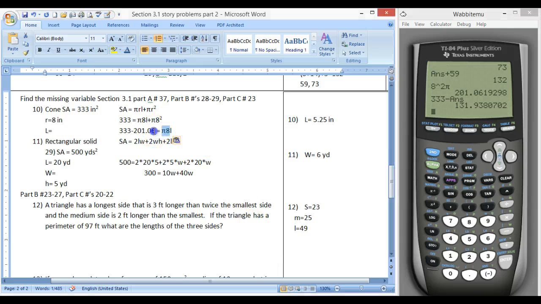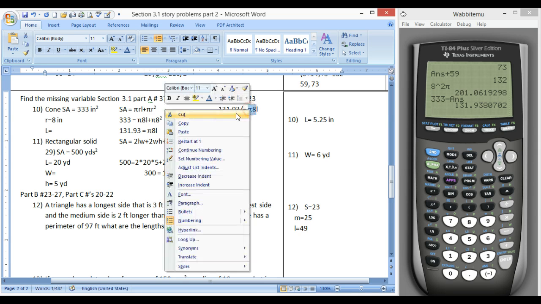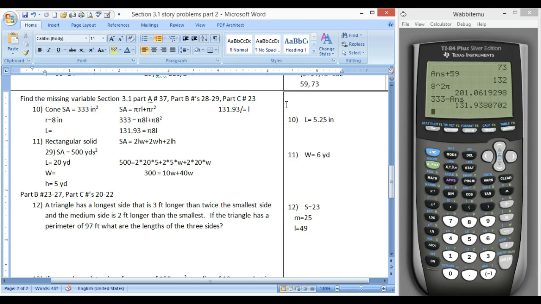So now I have over here 131.93. But I still want to keep solving for L like we talked about, so we need to divide both sides by pi and 8 because it's a multiplication sign, and we need to do the opposite. I'm going to copy this and bring us to our next step. There we go. And so I'm going to divide by pi and 8. Dividing it on the right hand side will cancel. So I'm just going to move it over here and divide it on the left hand side.